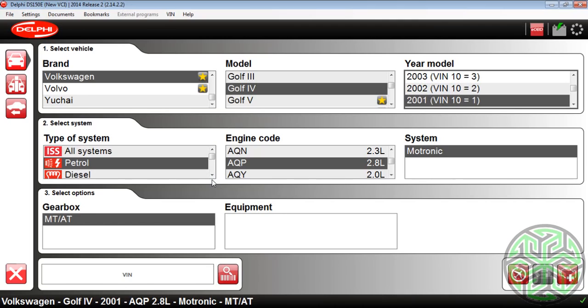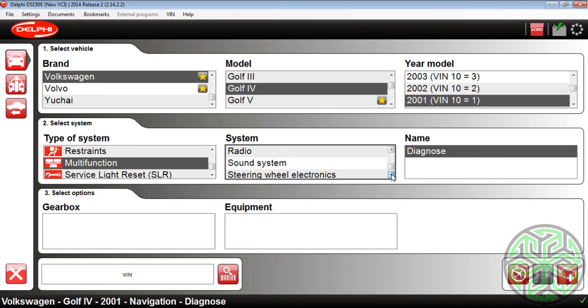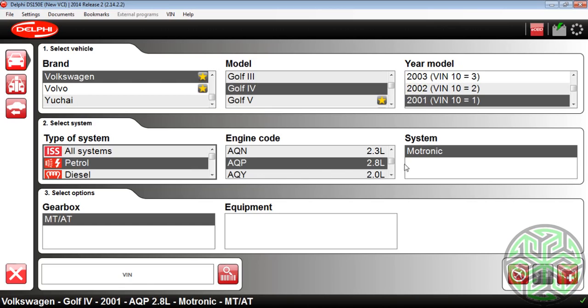This will automatically scan all the control modules in the vehicle, see what is available, what systems respond, and give you a diagnostics report or fault code report on all systems. As you see, you'll go through, then you can go into each individual system, and in that individual system there'll be quite a few listed, but we'll get into that in the other videos, more to come. Specifically, we want to go into the petrol system, look at the engine.